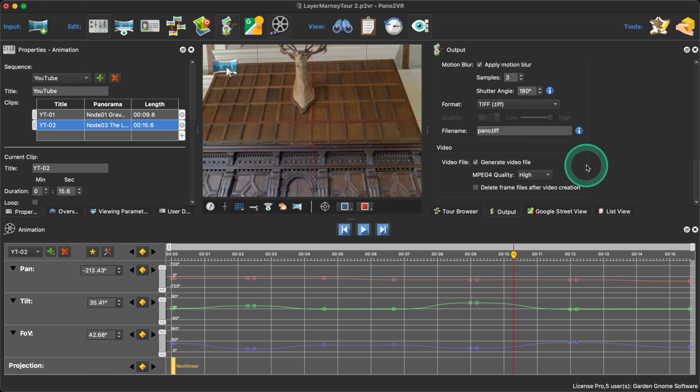Choose what quality you want, and Pano2VR will then generate the clips, or the image sequence. Once it's generated the image sequence, it's going to use FFmpeg to turn it into an MP4 video. I normally select this because you can generate thousands of images, and Pano2VR can delete them and tidy up after itself once it's done. So you can actually make a nice promo video.